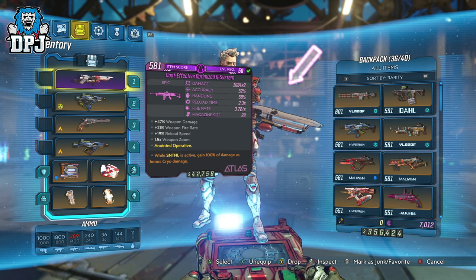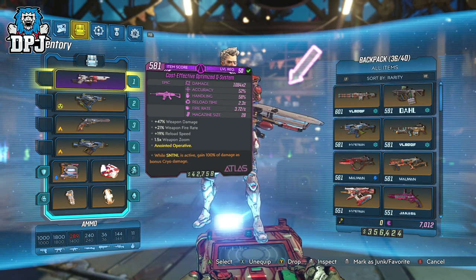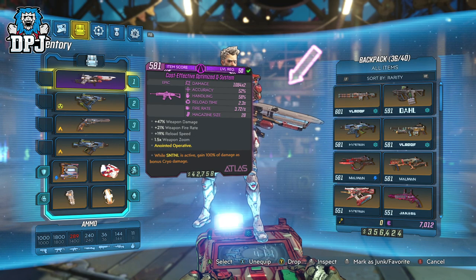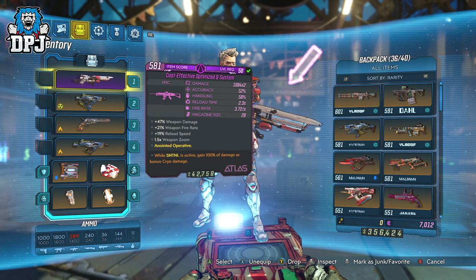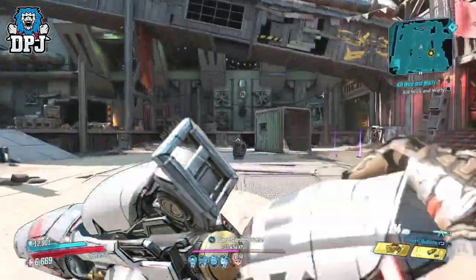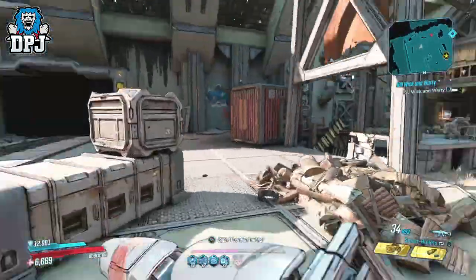So this variant even better, 1084 times 2, with the Sentinel Anointment also, 28 in the mag as well, just amazing. Plus 47% weapon damage, plus 21% fire rate, plus 19% reload speed, with the best sight this weapon can have of a 1.5 times zoom. So using this weapon on Mayhem 4 within a slaughter shaft, it just utterly melts everything within its path.